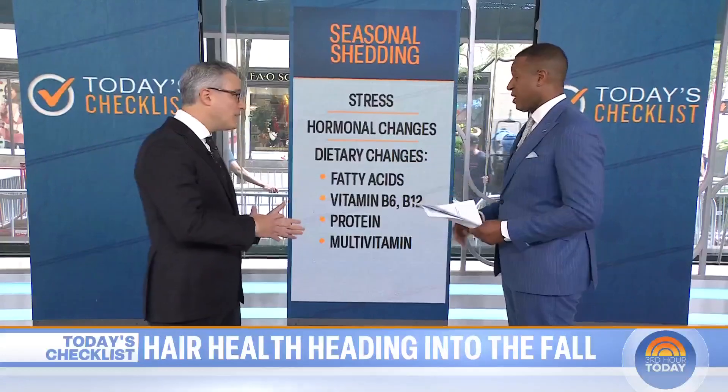Let's talk about the different seasons of hair — the hair cycle phases. Your hair follicle cycles through an anagen, or growth phase, which most of your hair is in at any point in time. That transitions into a catagen, or transition phase, where it begins the shedding process, then the telogen or resting phase, and then the exogen phase where your hair sheds. Every hair follicle goes through this cycle over your lifespan, and it's normal. You may notice hair in the shower or in your brush — people shed 50 to 100 hairs a day, every day, no matter the season.